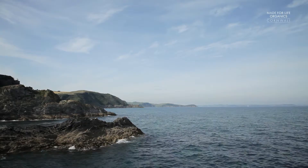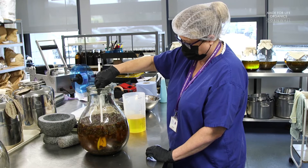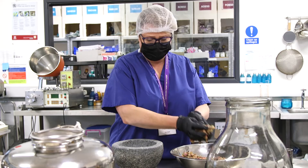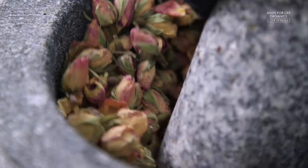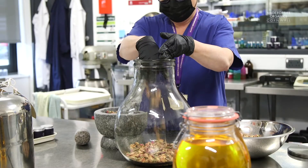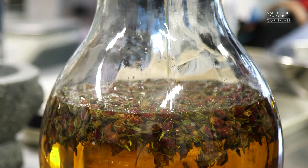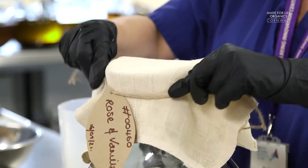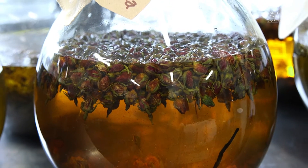Here in Cornwall is the heart of Made for Life Organics. We believe that health and nature are inextricably linked. That's why we take the finest organic ingredients we can source and take time to slowly blend them to release all the essential active phytonutrients. We then pour organic oils over the blends and our biodynamic maceration process starts, allowing the gentle infusion and release of the phytoactives and scents from the herbs and flowers into the oils.